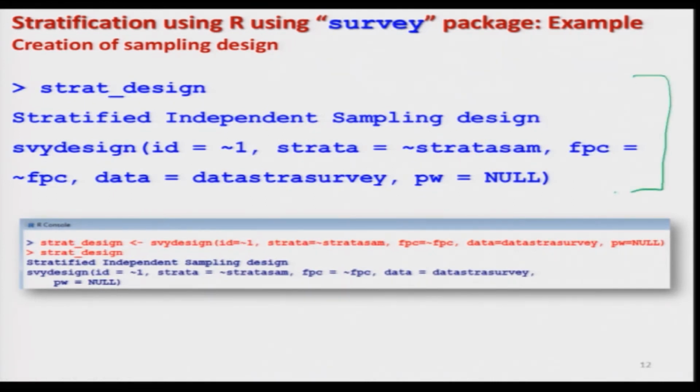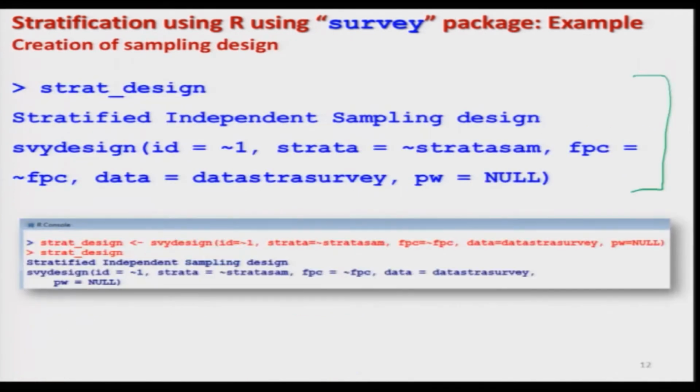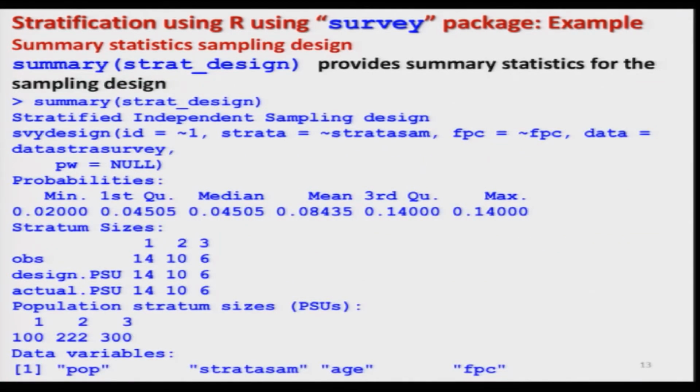Once you execute it, you will get an outcome like this one. This will not give you the sample directly, so it will look like this. Then from this outcome you have to extract the information. For that, whatever the outcome is, I have stored in a variable named, say, strat_design. That is the stratified design that we have constructed. Now I use the command summary, and then you write the name of the design that you have constructed within the parentheses, and this will give you the summary statistics for this design.